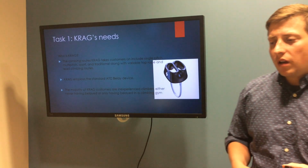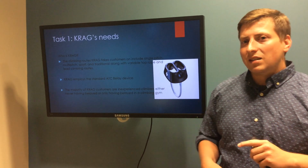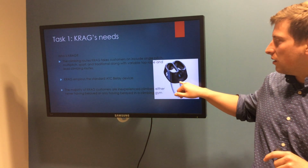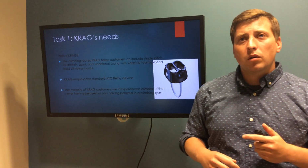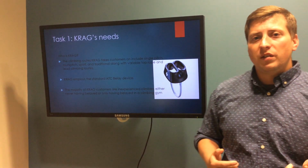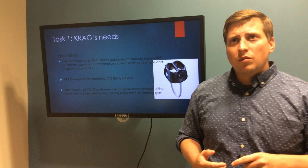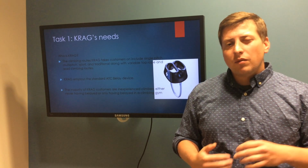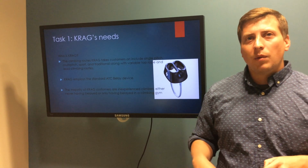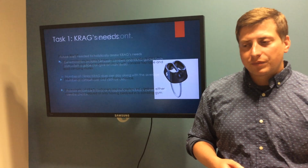First things first though, Crag employs two different belay devices. The first is the original ATC, created about 30 years ago. It's this device right here. It's kind of just a bare bones tube style device, aluminum construction, but it doesn't have any of the additional features that the Petzl Reverso does. This device is used by all Crag customers who are relatively inexperienced, new to outdoor climbing, and then the Crag guides all use the Petzl Grigri.